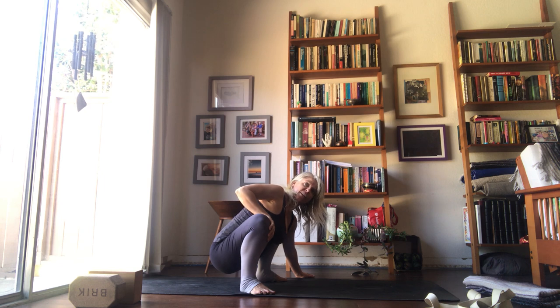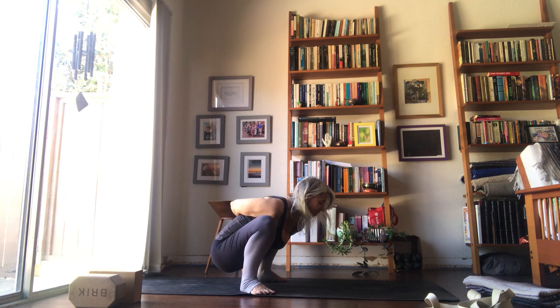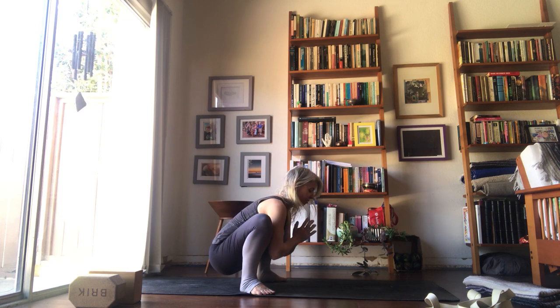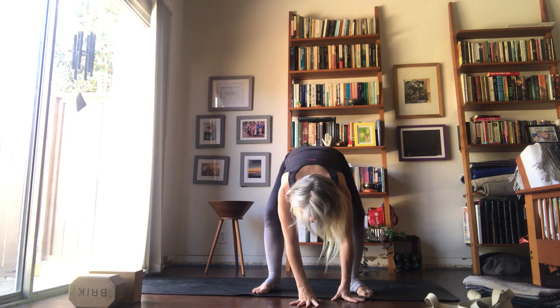This might be enough for me. If it's interesting, I might extend the left arm and I might even fold my hands back, finding a bind and trying to straighten the arms. Spread the inner shoulders, let the spine get tall. Good exhale, I'm gonna come back through center. I'm just gonna turn so that you can see this from the front. I might stay here. If I don't like squats, I'm gonna sit on a block and then I'll like them.